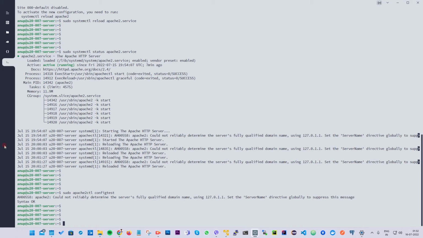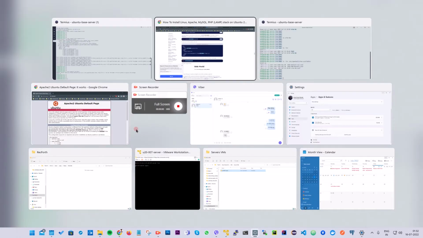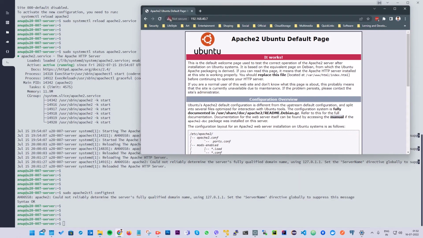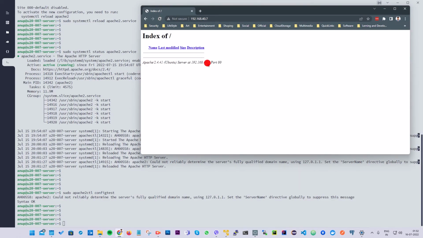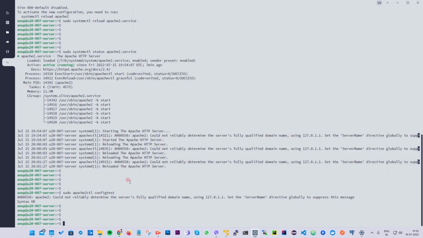So now what we can do is add our own application page. Okay, so right now if we just go and check this one, we can see that it's showing an index of this, right? Means there's no application there, so we didn't add any file into it. So now we'll have to add a file. So we will add a file into this.